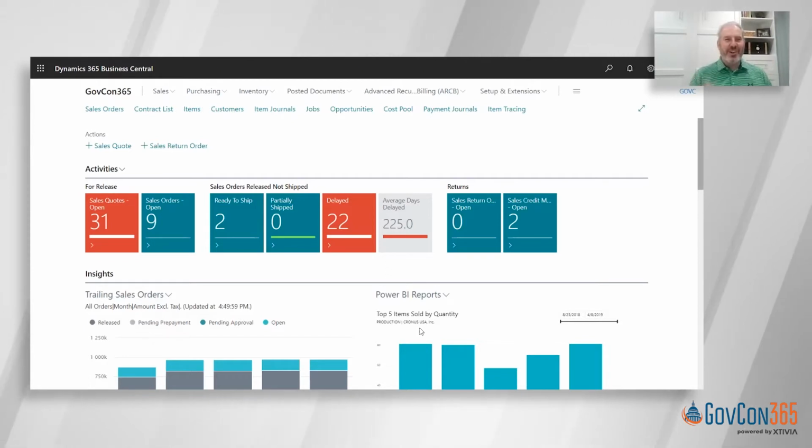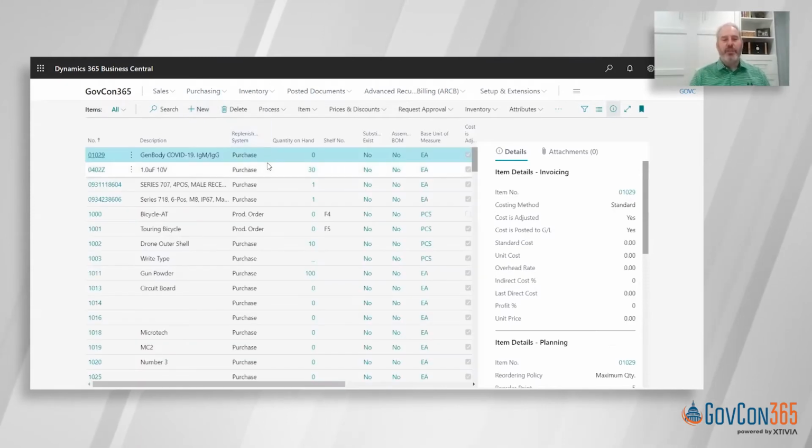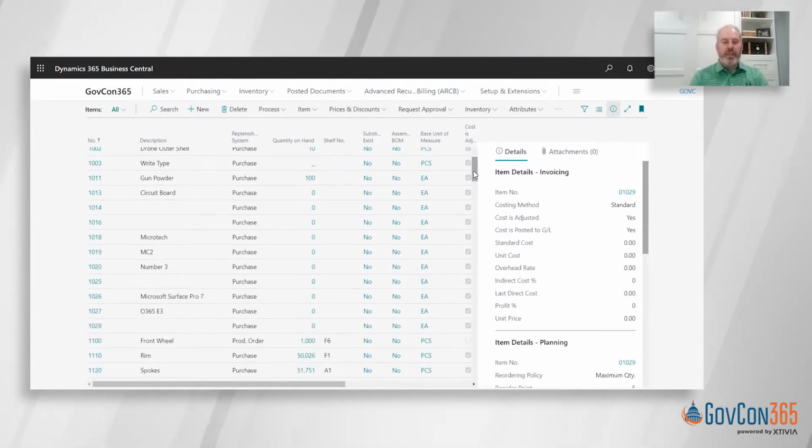All right, thanks Mark, and welcome everybody. Before I hop into the catalog, let me go a little bit into the item master. For companies that are reselling products to the federal government, and there are a lot of Microsoft partners out there doing that, I want to start with the item card to talk about some of the things on the item side that make it pretty powerful.